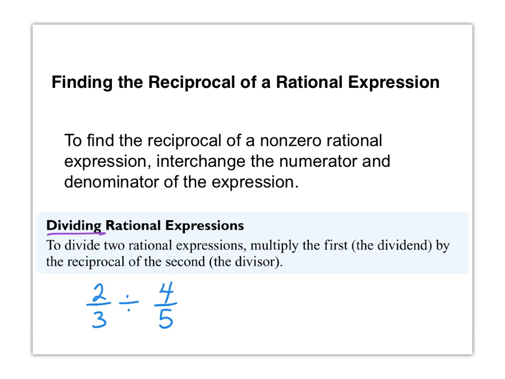Remember when you're dividing a fraction by another fraction, say 2/3 divided by 4/5, the way you divide fractions is to change it to a multiplication problem. So you keep the first fraction as 2/3, but you change the division to multiplication and you write the reciprocal of 4/5, and that is 5/4. And then you can multiply the numerators and the denominators to get 10/12, which reduces to 5/6. So when we're dividing rational expressions with variables, whenever you have a division problem, you change it to a multiplication and you write the reciprocal.